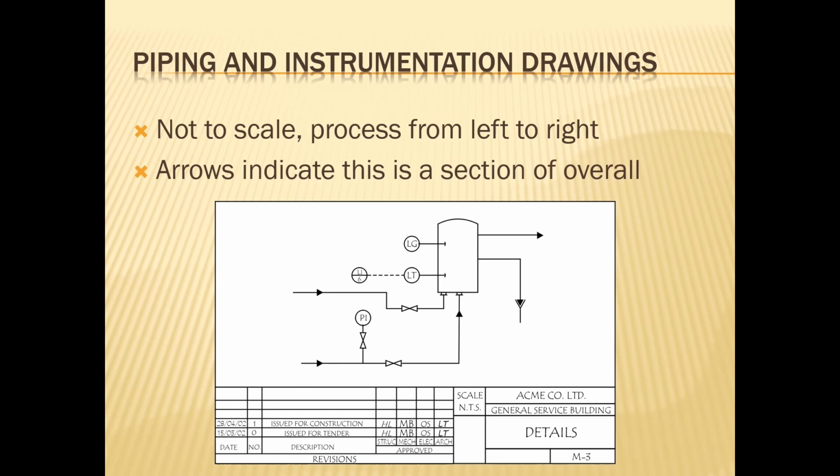Another type of drawing that's useful for us to understand are the piping and instrumentation drawings, also known as the PID. These drawings are mechanical drawings used for systems like boiler heaters. They would include equipment, valves, controls, instrumentation devices, and some of these systems can include electrical components. These are a different type of single line diagram and are typically not found to be to scale. In order to properly read these diagrams, we follow the process from the left-hand side of the page to the right-hand side of the page like we do with our schematics.